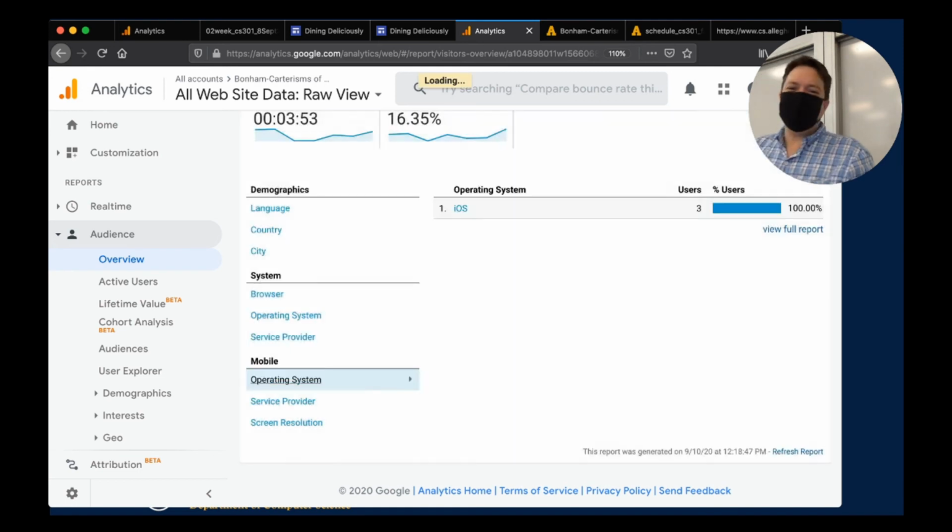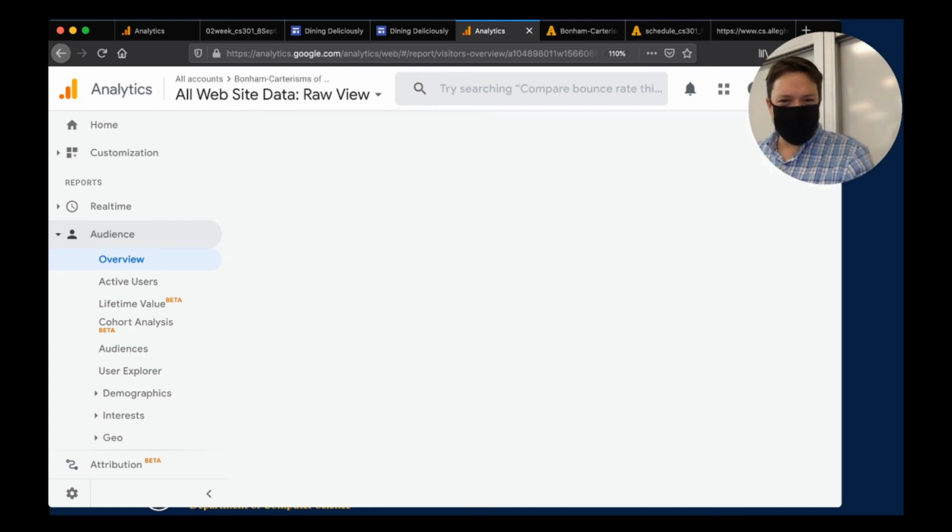I think you guys all get the idea here, but you can really dissect what is going on here. Most of the operating systems, in fact, this is interesting. No Galaxy, no Samsung Galaxies. It seems like all people who are logging into this class are using iOS. That's Apple. If they're using Galaxy or Samsung, I think you'd just see Android here. Service provider, does that give us any information here?